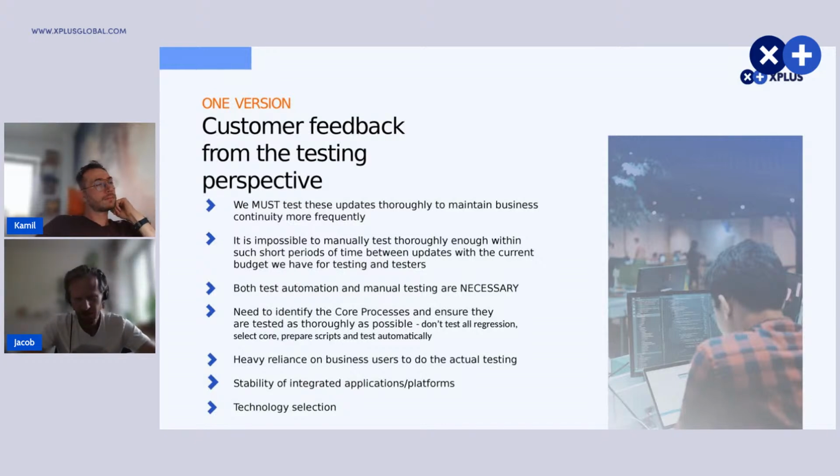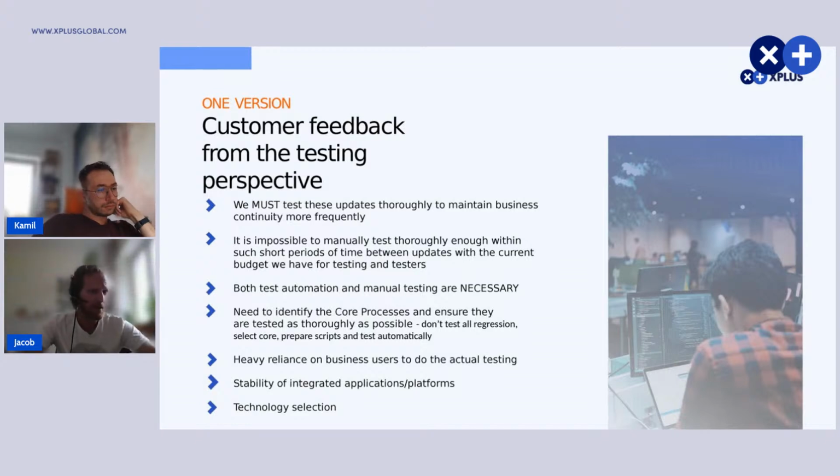And moving on from that, it means that it is impossible to manually test everything thoroughly enough in short time periods, when you have to do it a few times a year. Some customers are taking 4 updates per year or more, and you don't have a whole lot of time if you're trying to do it all manually. If they wanted to do it manually, it would completely blow up their budget just hiring enough testers, or the business users would have to be doing this extra testing, and that takes away from time, which I'll talk about here in a little bit.